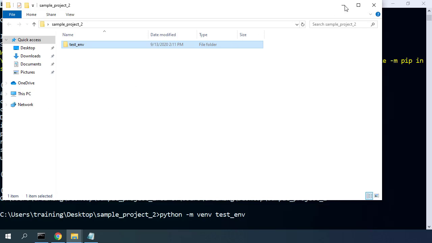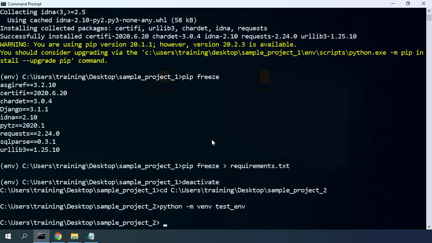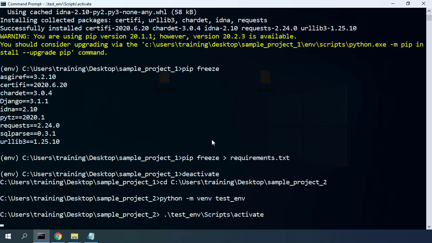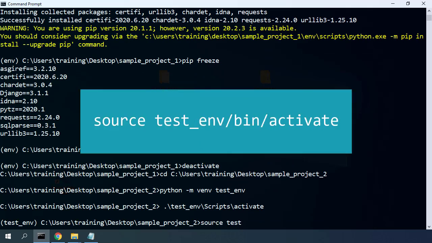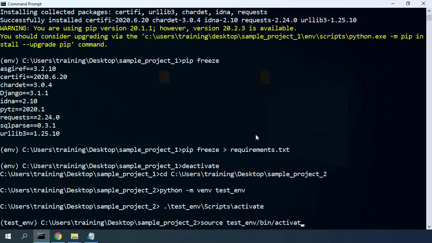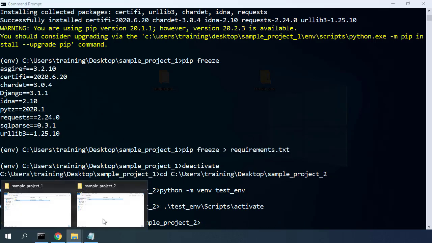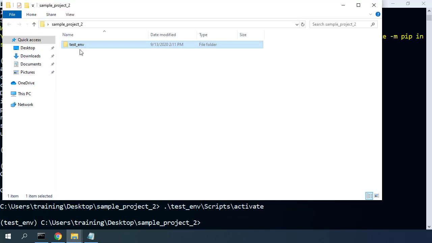Let me activate this environment by using testenv scripts activate. Again, if you're using macOS or Linux, you can use source testenv bin activate. Now, if I check this directory for my project 2, it has only this directory testenv for my virtual environment.